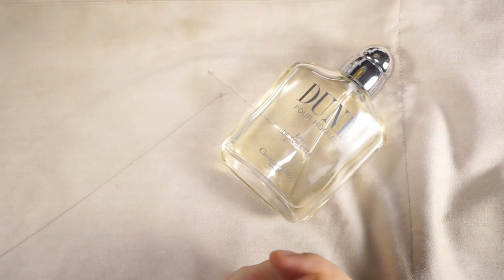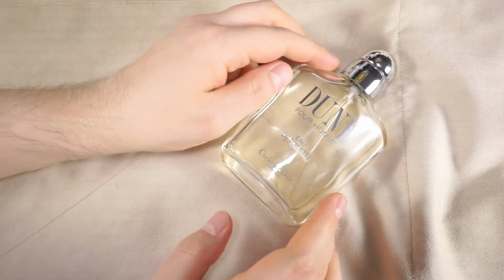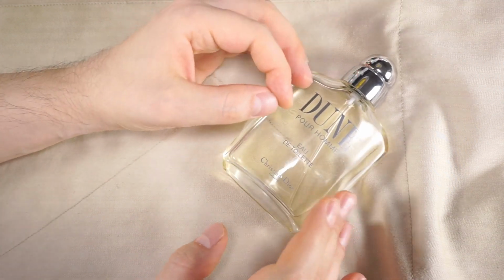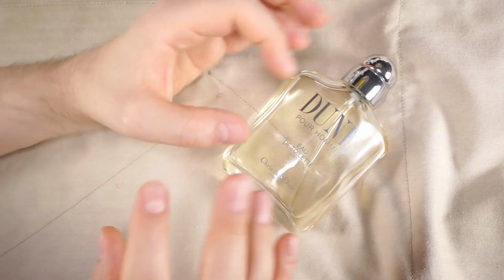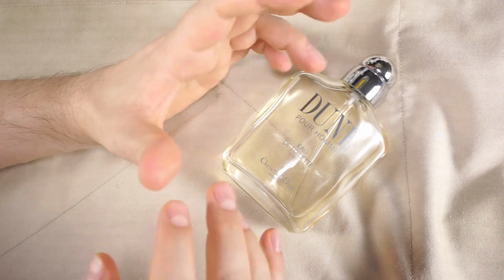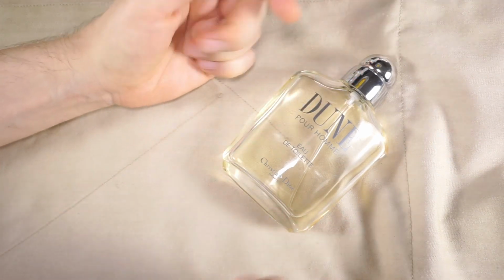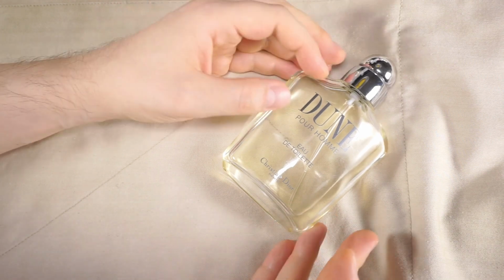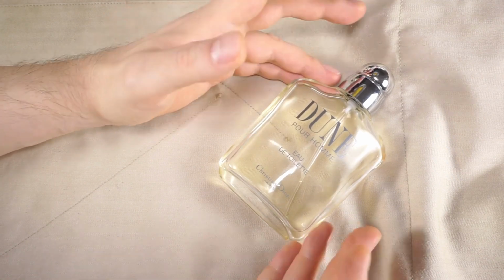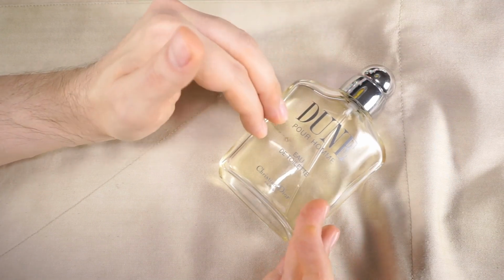Let me smell it again. It's a beautiful Dior fragrance that doesn't try too hard. And this one was released right before the whole Dior Homme concept exploded on the Dior landscape. It was also released a couple of years before the Dior Privé line with Eau Noire, Cologne Blanche, and Bois d'Argent were released. So this one paved the way in many ways.